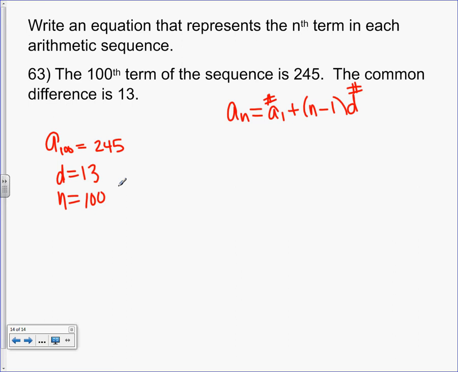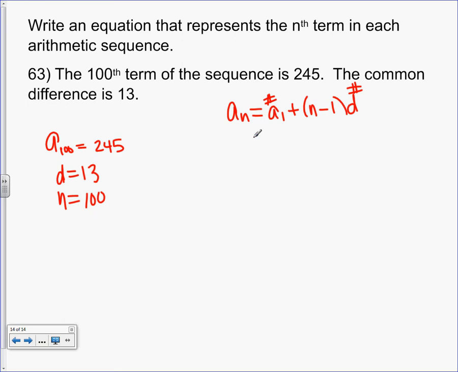Here's what I want you to understand. Just because n is 100 here, because we're going to use the 245, doesn't necessarily mean there are only 100 terms. It just said the 100th term is 245. There could be 200 terms, I don't know. But because I'm going to end up using the 245 in this question, n for right now is 100. But it doesn't mean there are only 100 terms. It's okay if you don't understand what I just said. I just like to tell you more than what you need sometimes. If you catch it, great.